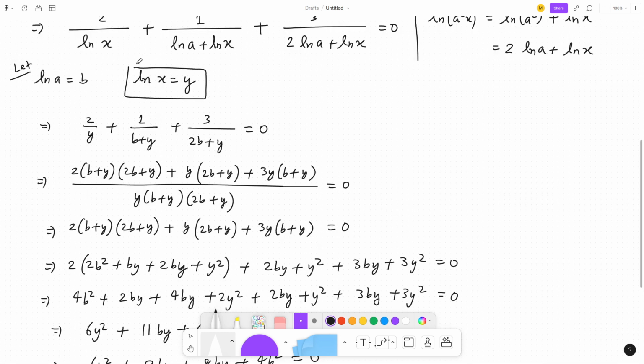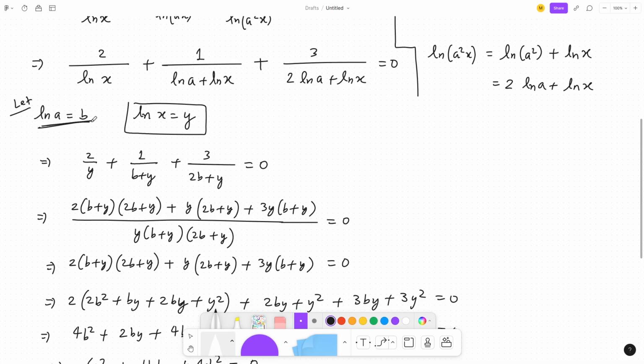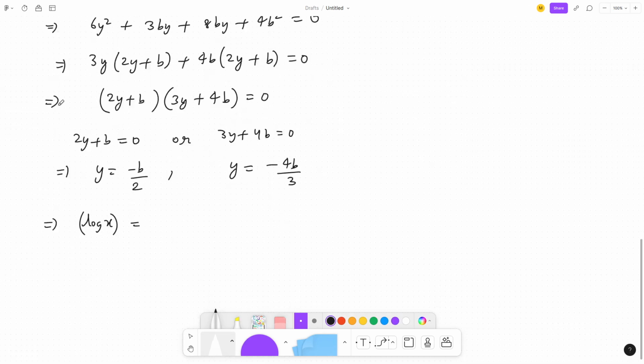Okay, fine. Now we know already that y is taken as log x. So let's put all this appropriately. So this will be your log x, right? And the value of b we already have, that is your log a. Now this can be written as minus b, that is your natural log of, so I have taken natural log, so I will write here natural log of x, and this one natural log of a for b, right? And here 2, so these two I can cross multiply, and again I will apply the property, this I'll put in the power of x, so that turns out to be log of x square in the argument, and here natural log of a inverse, right? So this minus sign I can put in the power.